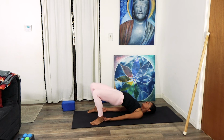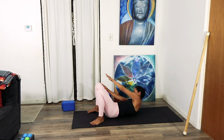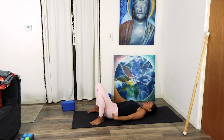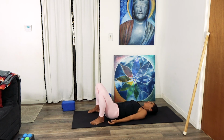All right, roll down, upper back, middle back, low back. I like to sit up, make sure that I have all the space in my upper mid back. I've been noticing that tightness in my practice. That's the beautiful thing about watching yourself on video. You can see where your tight spots are. For me, that's the upper back kind of rounding forward. So that's what this is about. It's lifting and making sure that there's space and spreading it out. Okay, one more.